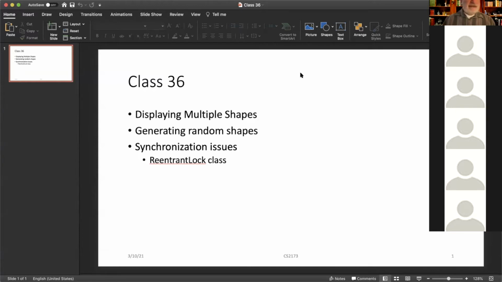And then just to illustrate one of the things that can be done, I'll generate some random shapes. And then what that exposes are some synchronization issues that come up when you're doing multiple threads. And hopefully it will illustrate why we worry about making sure that the window, the JFrame, and all of its components are on the graphics thread, or what Java calls the event queue, and why, if we're doing something a little bit more lengthy, like generating these random shapes, that it be done in a separate thread.